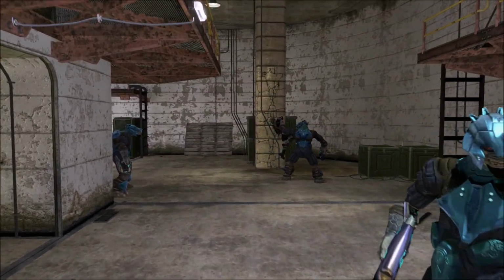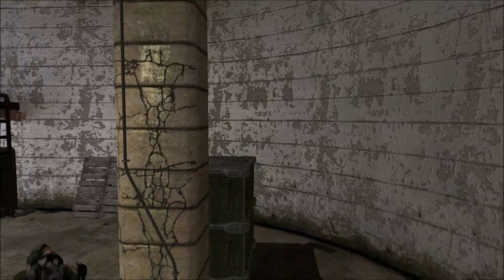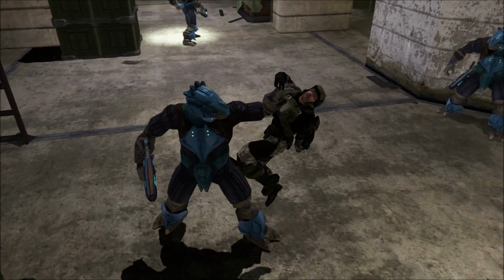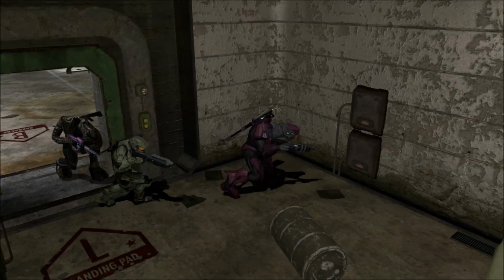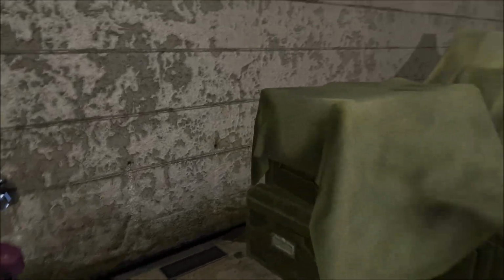So here in theater mode, we can fly over here and see what happens before the Marine gets tossed. That Marine doesn't exist yet. The brute is there, but not the Marine. The other brutes are here, and they're holding the Marines in their pose. But let's see what happens now.